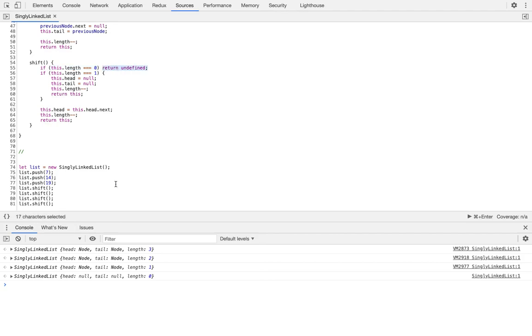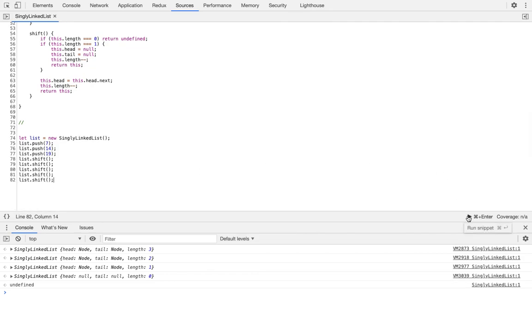So we should end up seeing undefined in our console. Let's test that out. If I save and rerun the code, indeed we get undefined here. I could do the same thing again with shift, and I should get undefined again. You get another undefined.